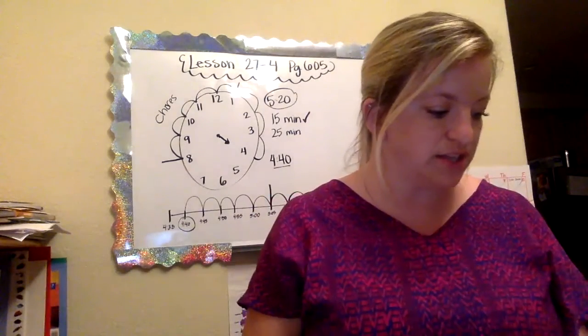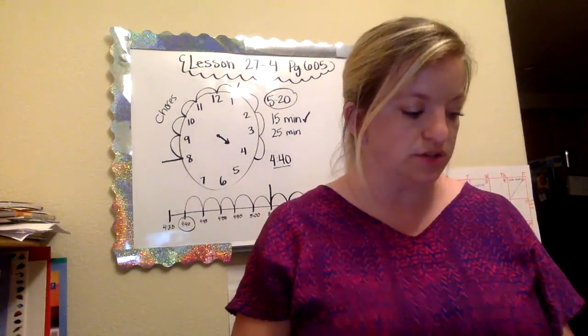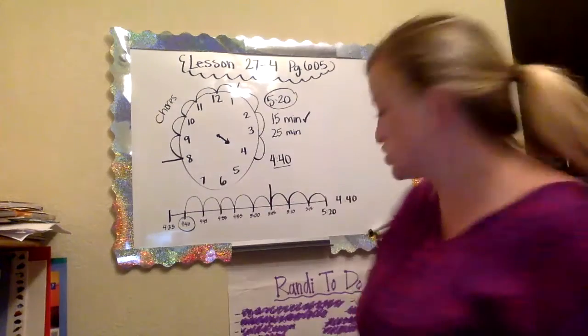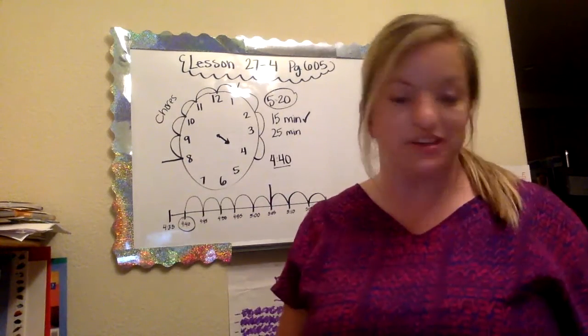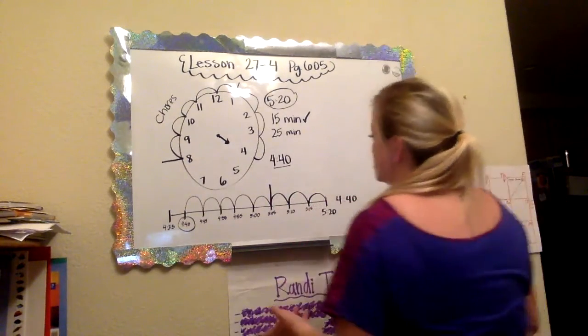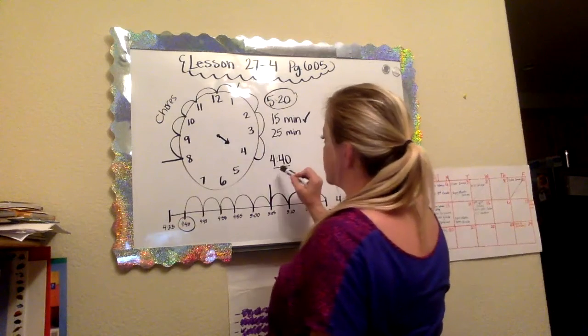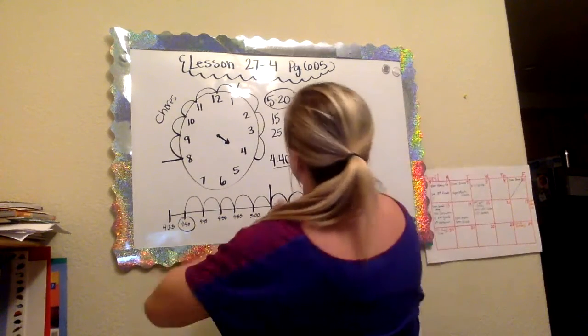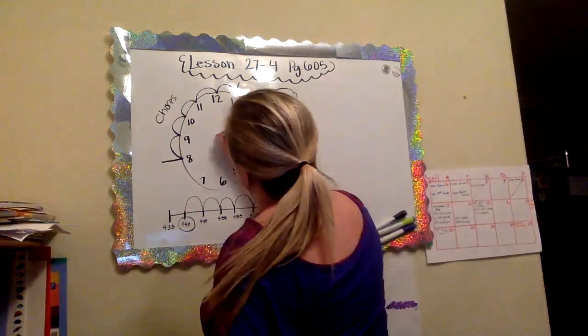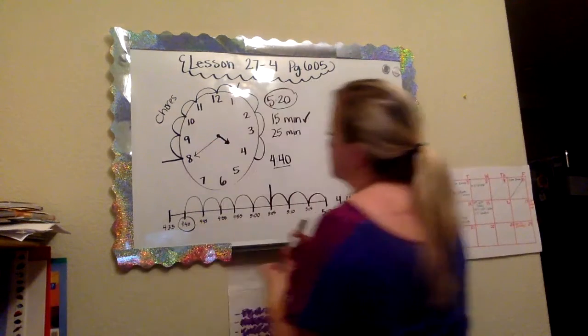What is the latest time Mark should start doing his chores? Why did the hour number change? So this is just like the other one on the previous lesson, but opposite. He needs to start at the latest at 4:40, and the hour, oh, I didn't fix that, did I? 4, and the long hand goes to the 8, which is 40.